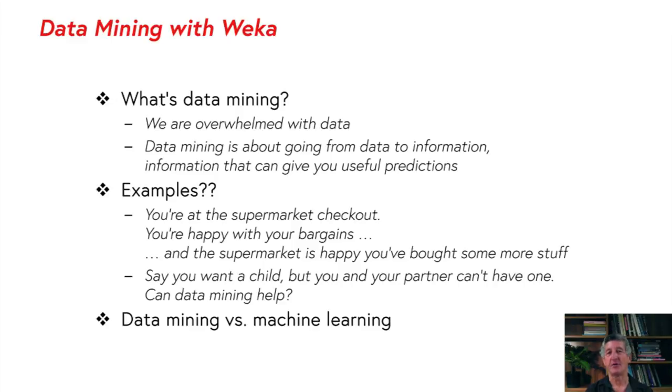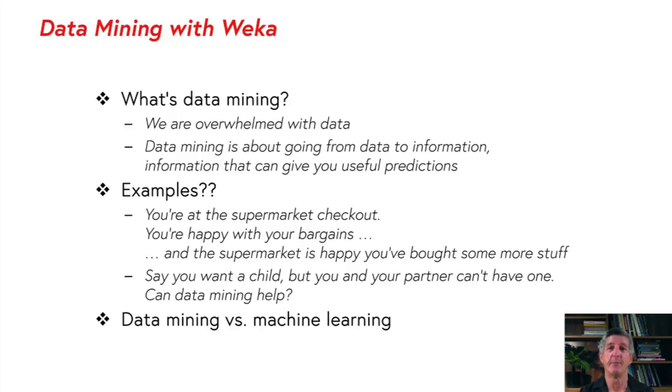In the world today, we're overwhelmed with data. Every time you swipe your credit card, every item you check out of the supermarket, every time you send a text or make a phone call or send an email or type a key on a computer, even every time you walk past a security camera, it all generates a little bit of data in a database. And data mining is about going from the raw data to information that can be used to make predictions that are useful in the real world.